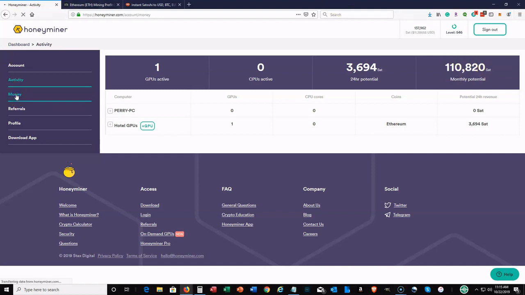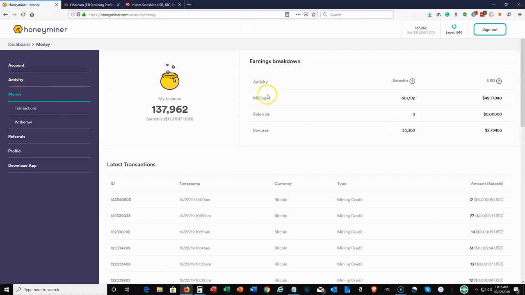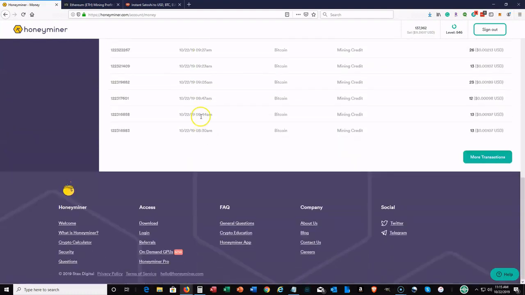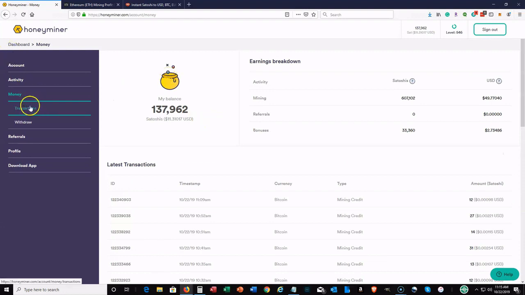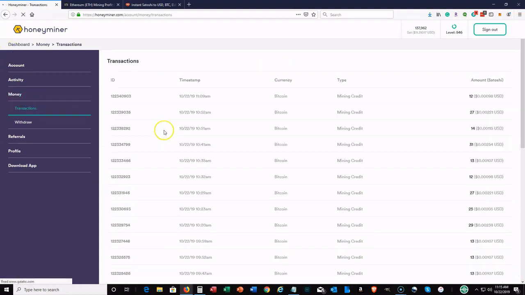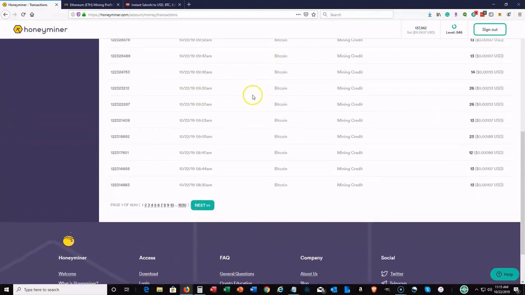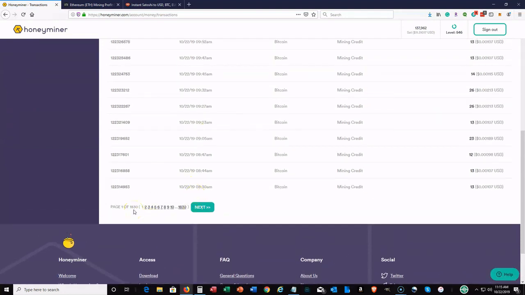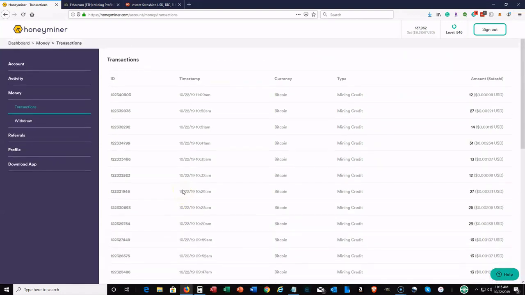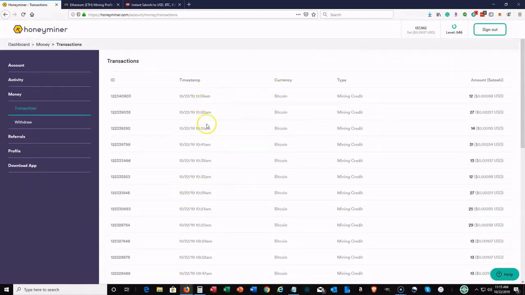Let's go here to the money tab, or the link, so you can see the breakdown in Satoshis and the US dollar. Remember, I've taken a withdrawal, and this is what I've got in bonuses because of these different levels I've been through. This shows your latest transactions, and I have a bunch of them. So let's just go ahead and go to transactions. So here's the transactions. You can see I have roughly 1,830 pages of transactions because it records everything. You can see the times here: 10:35, 10:41, 10:51, 10:52. It's constantly mining.